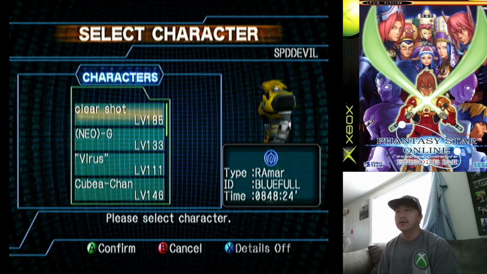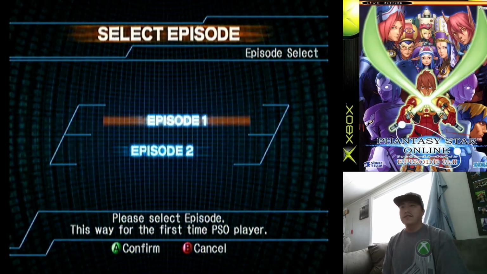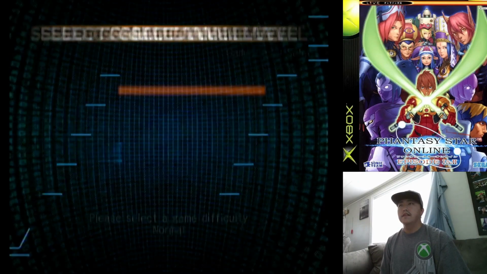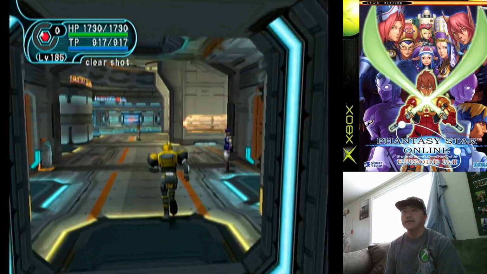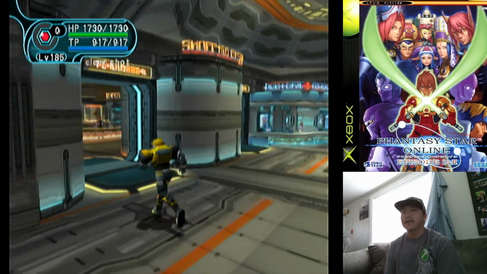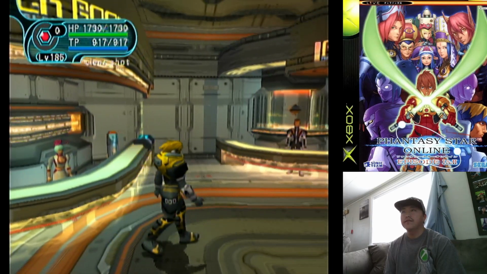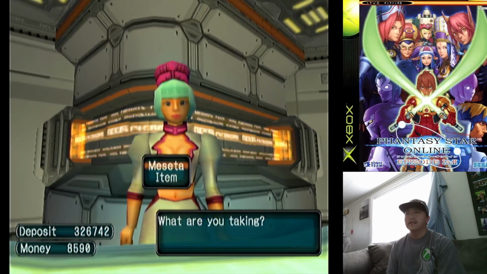Clear shot. This is my brother's character. It's a Ranger, level 185. Let's find out what kind of stuff he had in there. We're gonna test it out on Episode 2 because the bank is a lot closer, so you don't have to walk very far. So we're just gonna recap, talk about all the stuff that he had in his bank and so forth. We'll showcase a little bit here and there. So yeah, it's level 185. Almost to max level. Max level is level 200. So, yeah, let's take a look.